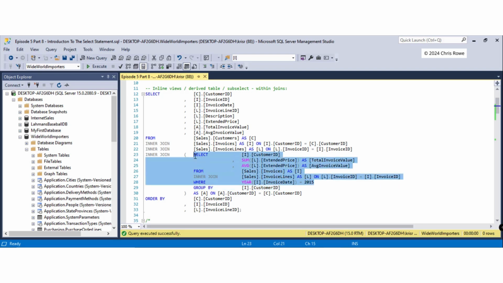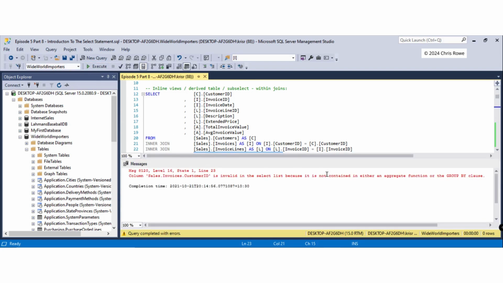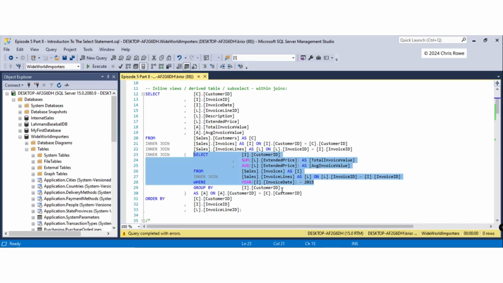If we don't do that and just select that and try to run it, as you can see it says invalid because it's not in the group by clause. So we need to tell SQL Server that for every customer ID we want to see the total amount of invoices, the values, and the average invoice value within the year 2015. So that's for each individual customer.